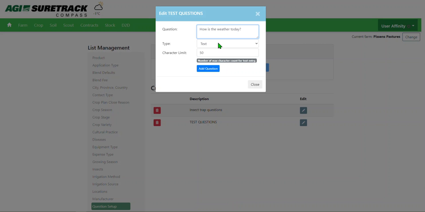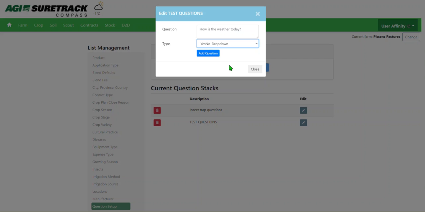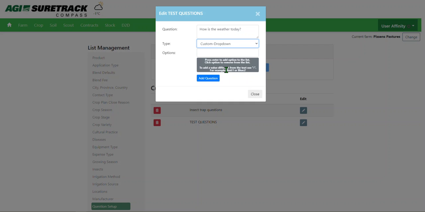And now we're going to select what type of answer we want. Do we want a text answer? And how many characters of text do we want the answer to be available? Do we want an integer or a number range between whatever to whatever? Do we want a decimal, which means we can still have an integer range, but we're going to be able to have a decimal place in there? Do we want to have just a yes or no answer? Or do we want to create our own custom yes or no answer?